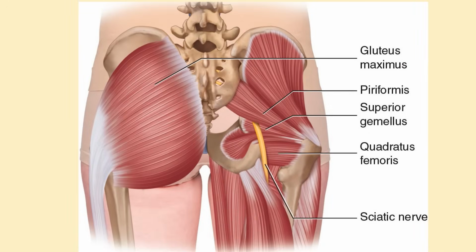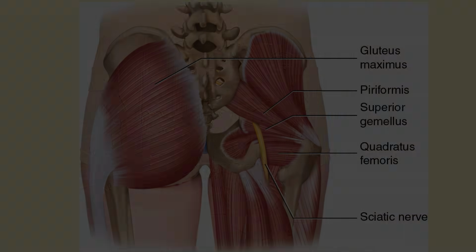And when you look, the sciatic nerve comes underneath that piriformis. There's actually rare instances where it actually pierces a hole in that piriformis. But just know that you're looking at all of these structures. But the sacroiliac joint, there's no muscle that crosses the back half of it. Now, gluteus maximus does attach to a portion of the sacrum below that sacroiliac joint. But that joint is a perfect joint.